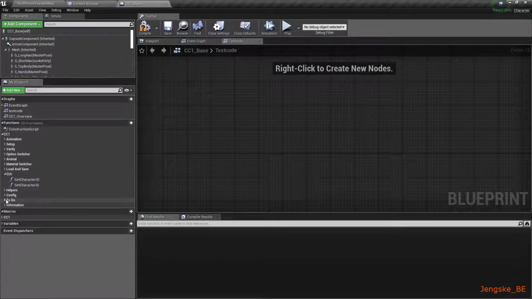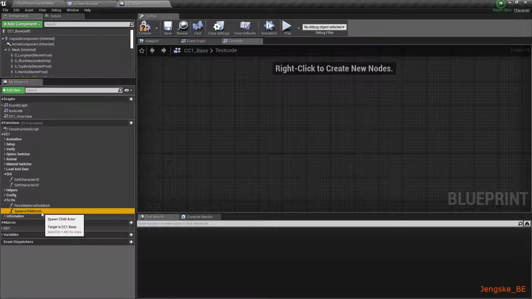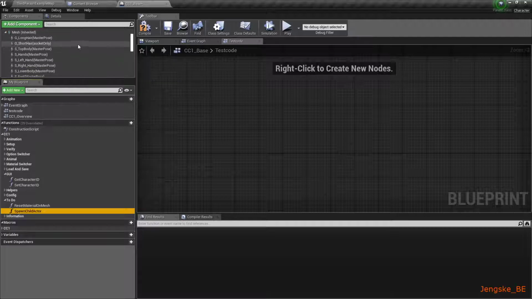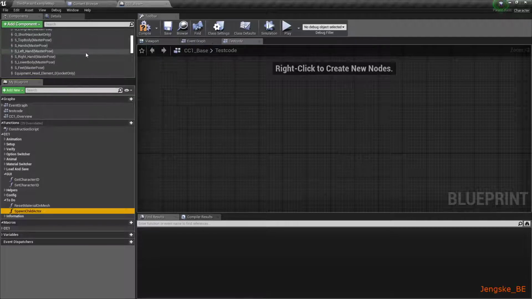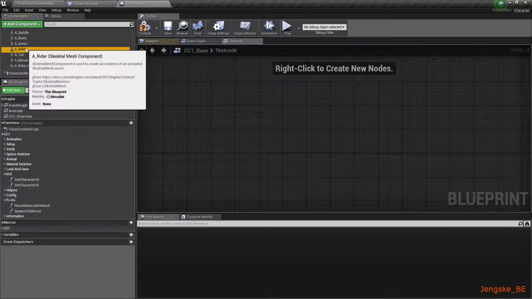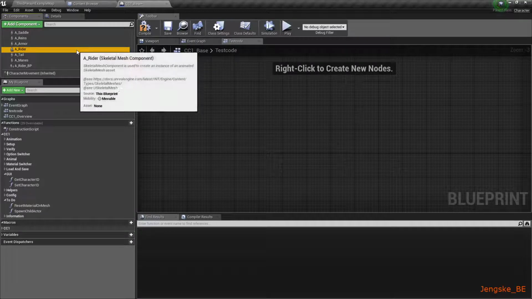Same for to do, because this is giving me headaches, to be honest, and if it keeps on giving me headaches, then yeah, I'm not going to put it in. It's no use to spend weeks and weeks just to get a rider on your horse. So this is basically that guy. We have the rider skeleton mesh, but if I use my characters with the hair and everything, the hair is missing on your character.